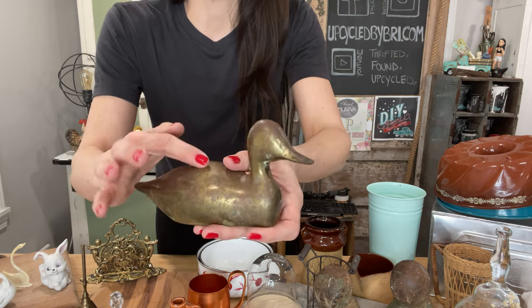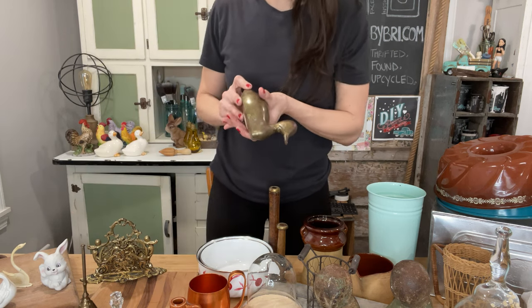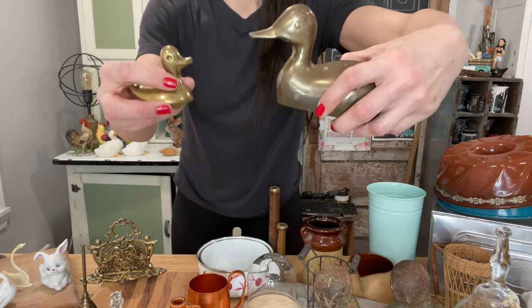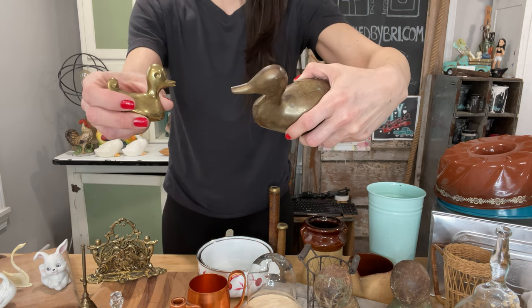This duck also came from the little local antique store, and this duck is $39.95 up on my site. It is solid brass, beautiful patina on it. I really liked the eyeball and the shape of its head - not all ducks are shaped the same. See how his beak is a little bit like flipped up? I really like how pointy and antique-y that one looks. $39.95 on this one, this other one is up at $10.95. I paid $4 for this one and $2.50 for this one. She was a little high on some things, but on some things definitely worth my time.